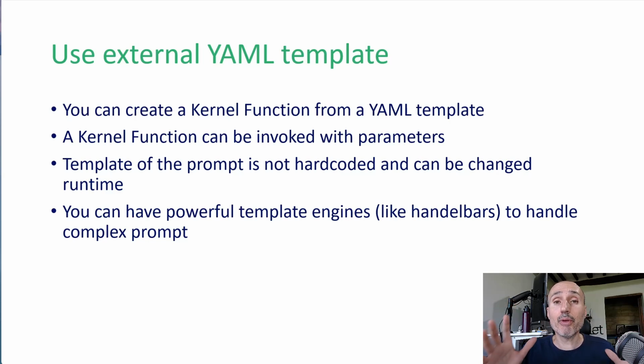And also you can have a powerful template engine like Handlebars that allows you, in the template, to create for loops, each loops, and so you can really create complex prompts from parameters. And this is where we start to see the real power of Semantic Kernel, because in this way you can decouple the prompt structure from the data. You can keep the prompt structure outside your software, so you can change it at runtime, and you can evolve it in the future without recompiling the code. And this is very, very powerful. And I'm waiting for you in the next video.